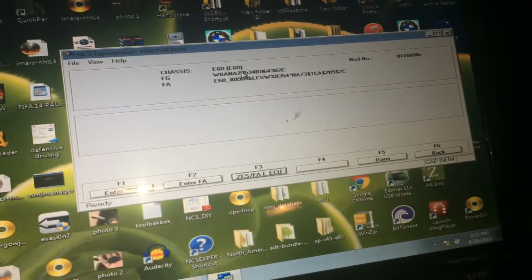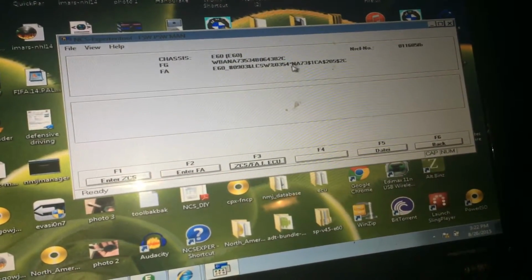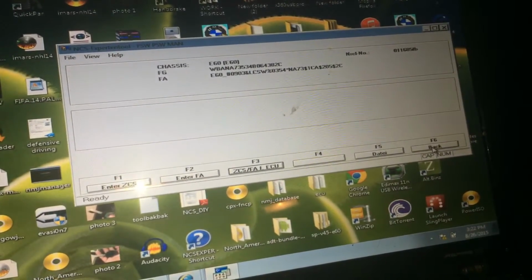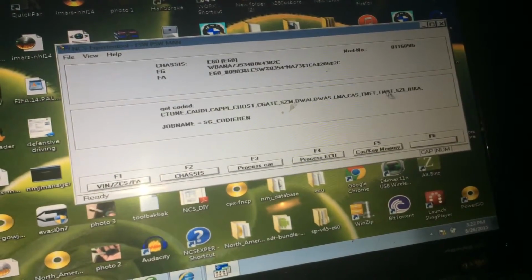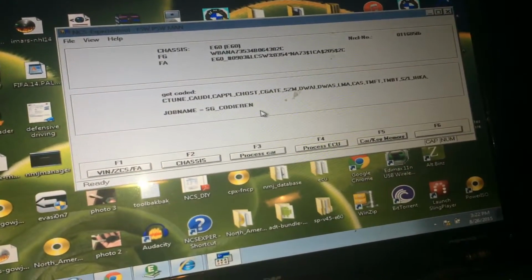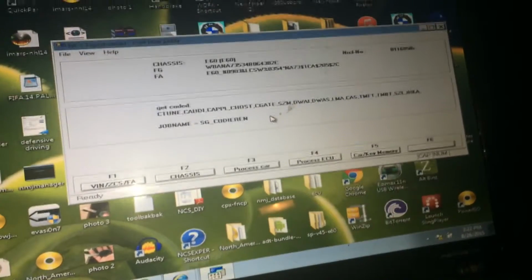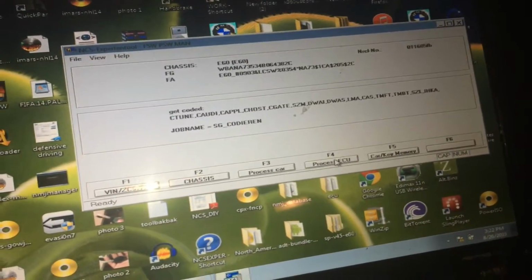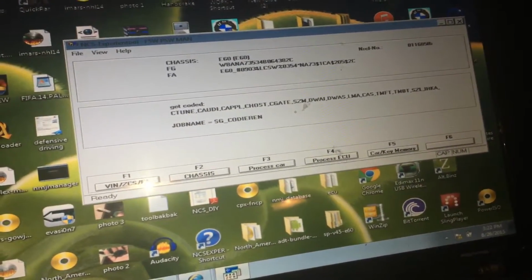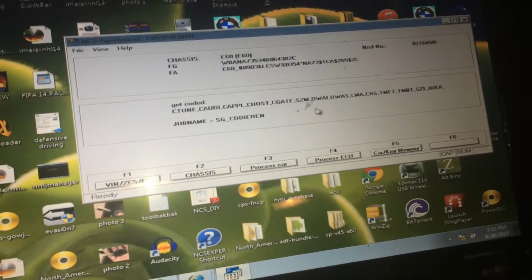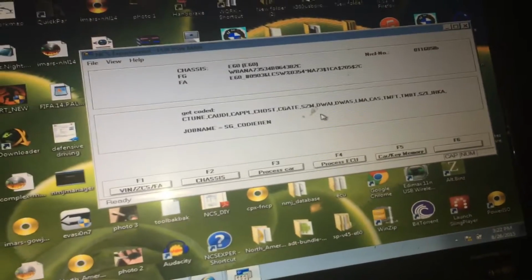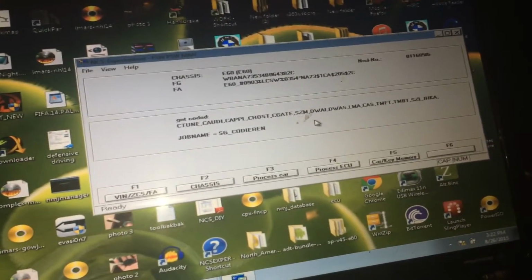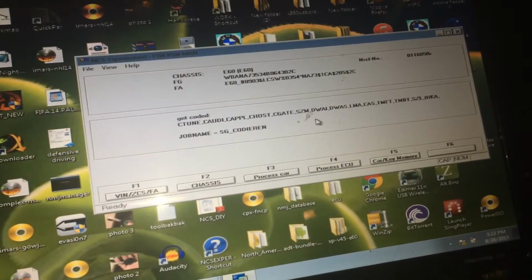So then it reads my VIN, etc., and then you have to hit back. And what that does, it gives you some more options. So now you get to the actual part. So we need to process the code. What we're changing is the locks open when you take the key out. So this particular parameter is located in the CAS module.